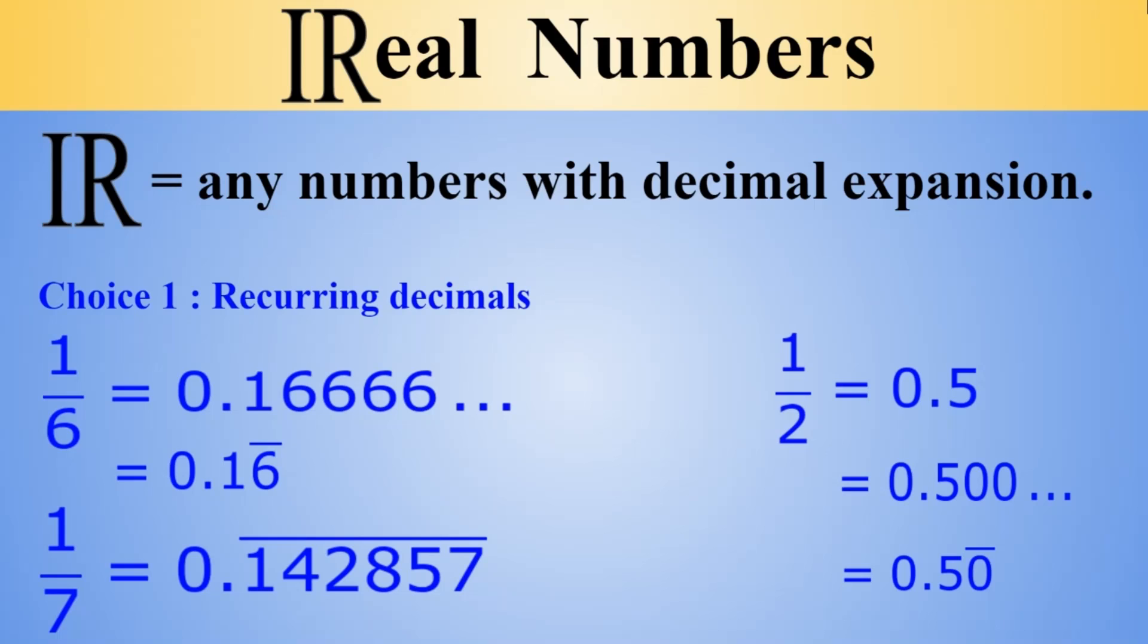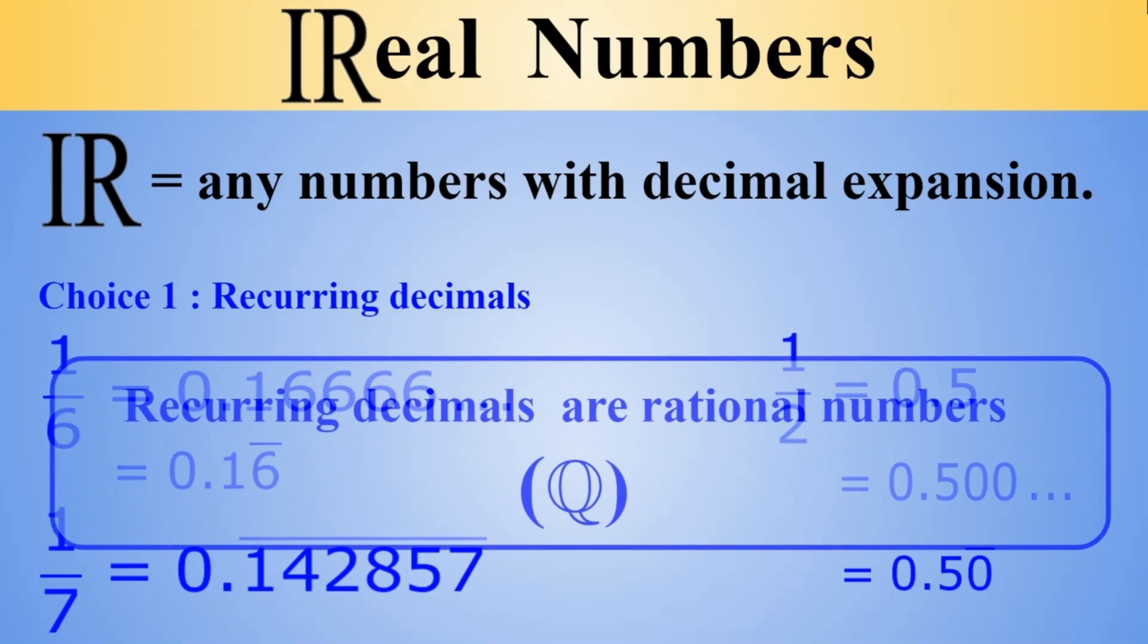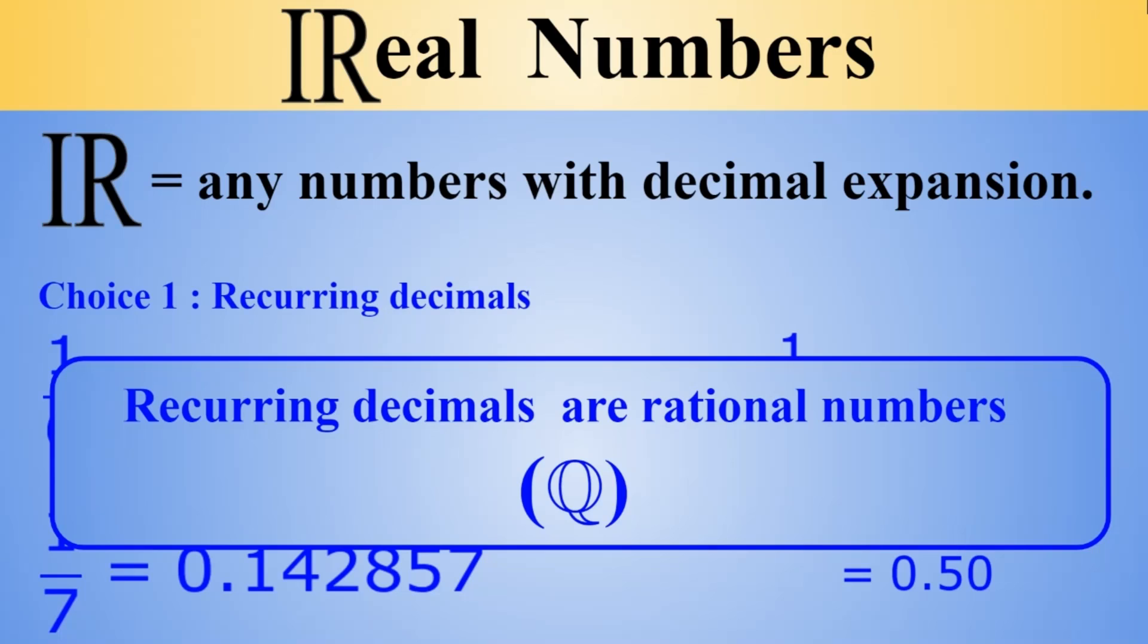So this special class of number, we denote as Q. It is because in our last session, we have seen that the set of rational numbers is denoted by Q. And the reason behind is, in this case, that if you have repetition in the decimal expansion, then this type of number can always be expressed as a fraction. We saw these numbers to be Q as a set of rational numbers.